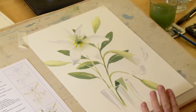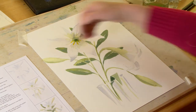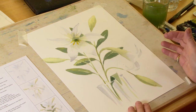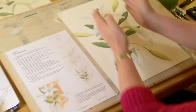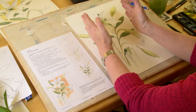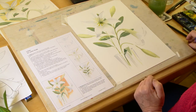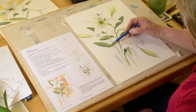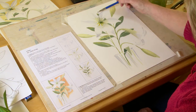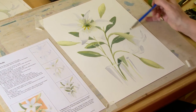That's all the painting of the flower and the leaves done. But we need something to really show this up — we could put a background in. There are lots of different ways: we could wet the background all over and drop colour in, which is a common way of making flowers show up. But I want you to do something a little bit more modern — just put a panel of colour down behind the arrangement somewhere. Once you've done your arrangement, work out where you want your panel of colour: equal either side, or slightly offset. Because my vase is slightly offset to the left I could have the panel slightly offset to the right to balance it out.